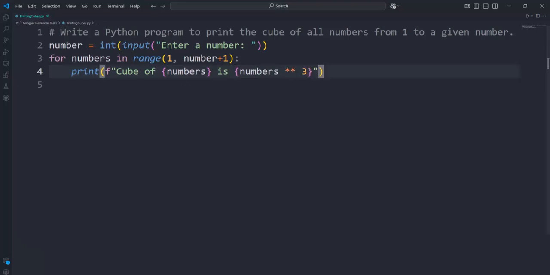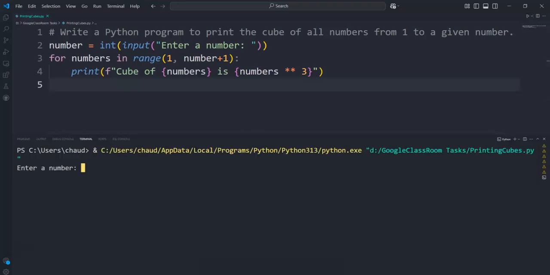Now for an F string you have to enter some quotes like I have on both of these sides, double or single quotes. Next, outside of the quotes you need an f. It can be either capital or lowercase, but I prefer lowercase f. Next, for all the variables that you want, you have to enter them in curly braces. Like cube of numbers, it'll print all the values of the variable numbers like 1, 2, 3, 4, 5, and then it'll find the cube of them and print out the cube. Remember to add the curly braces whenever you have a variable. The double asterisk means to the power of, and then we have the exponent 3.